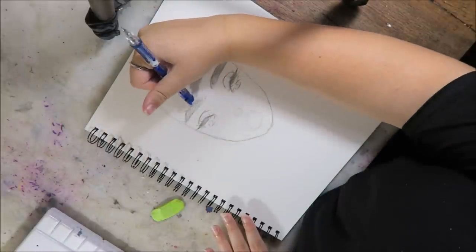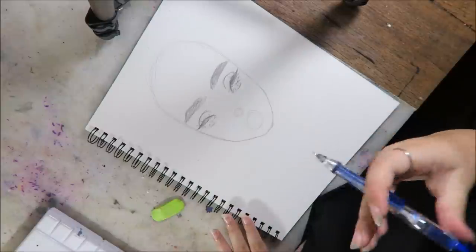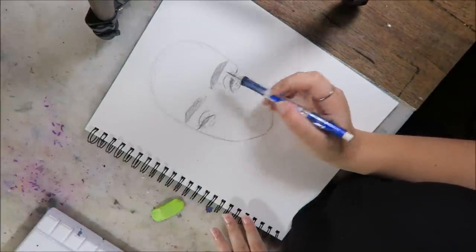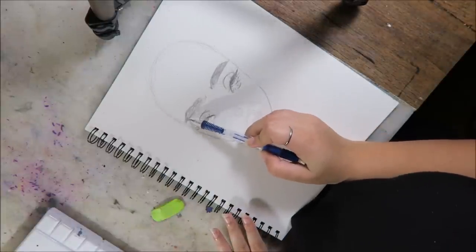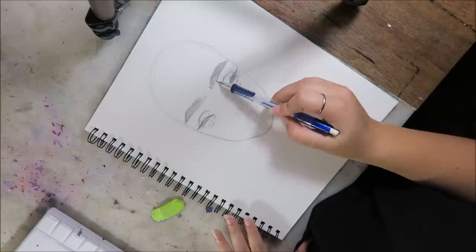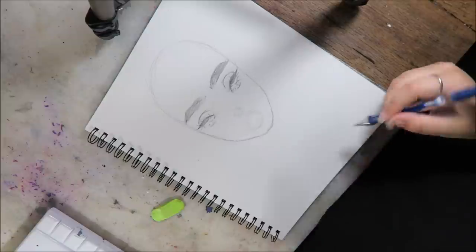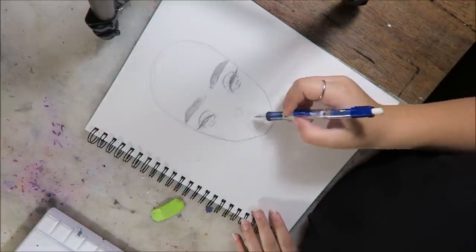There. And if you find that your little circles are interfering with your sketch and are kind of getting in your way of your vision, just erase them. It's fine. You already know where you're going to put your eyebrow now. So no use in keeping it there. Okay, so those are the eyebrows. And then from here, I like to move on to the nose.